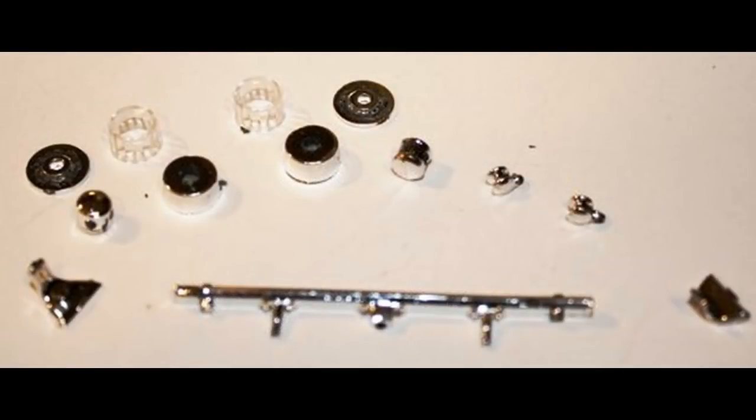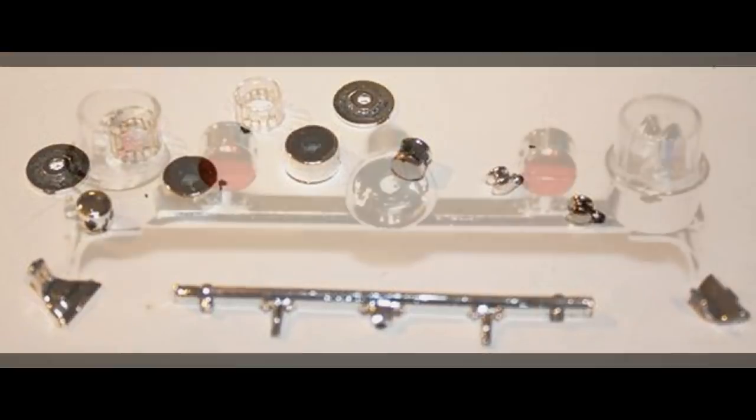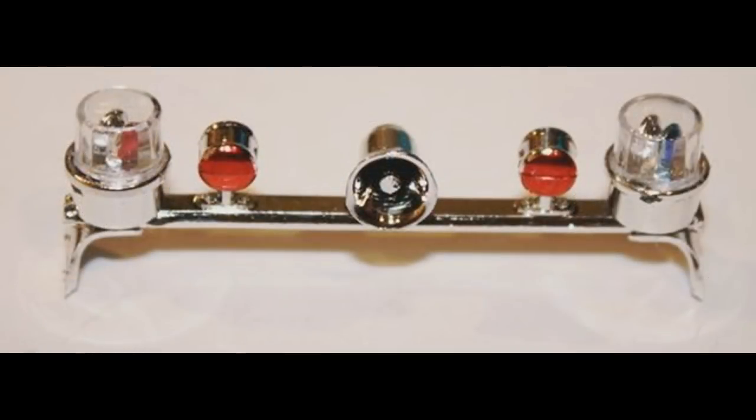Now it's time to assemble the light bar — it's got an amazing fourteen pieces for this assembly. Everything is pretty well indicated in the instructions on parts layout and where the gluing points are. The red and blue under the bubbles were done with a Sharpie marker for detail, making the chrome look like colored plastic just like the real thing. Everything goes together pretty well — just glue sparingly and put it together.